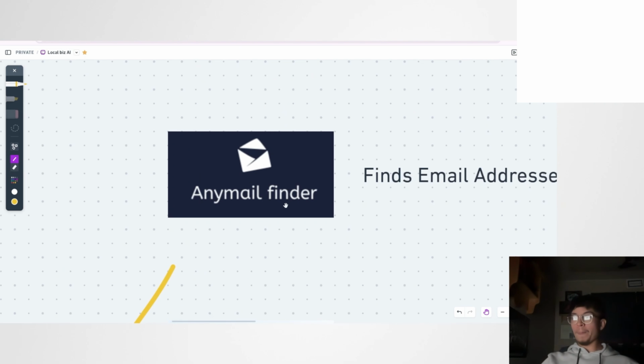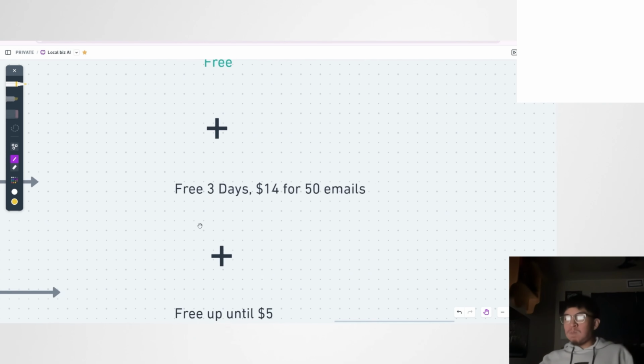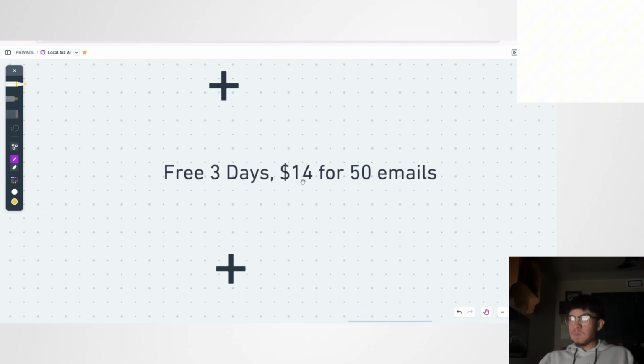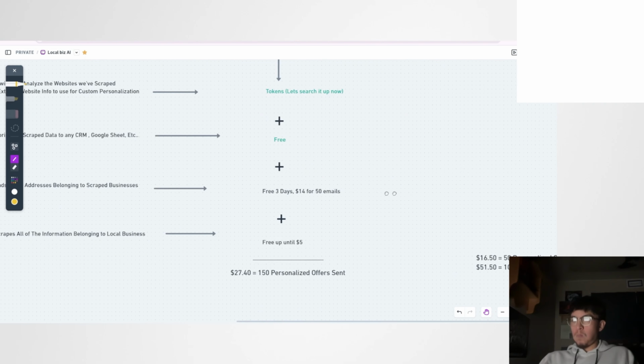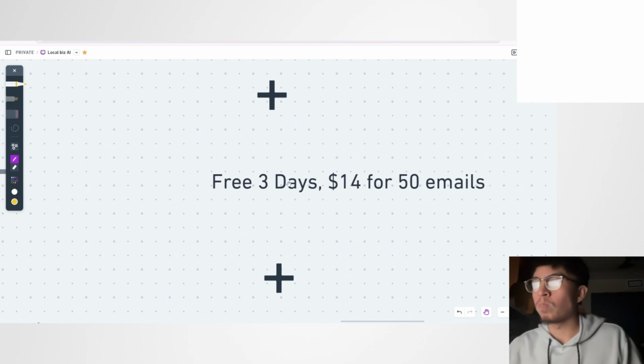So now I'm going to introduce you to AnyMail Finder. I'm going to tell you what it is and how to use it. It is extremely simple. So I'm going to log into the dashboard brand new, and then I'm going to show you guys how to configure this section right here. Now, obviously, we can see this is going to be free for 30 days. And after that, it's going to be $14 for 50 emails because we're going to get 50 credits, and every credit results in an email being found. I'm probably going to create my account and actually activate the free trial for testing.